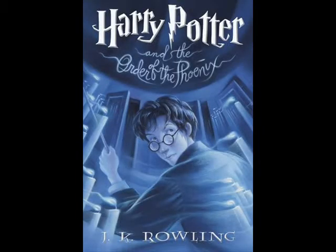I read Harry Potter and the Order of the Phoenix by J.K. Rowling. I may have to go back and redo that one. I haven't turned this in yet, so I think instead of Harry Potter and the Order of the Phoenix for read a book about a foreign author, I will put in The Angel's Game by Carlos Ruiz Zafón, because that is a book about an author, and it takes place in Barcelona, Spain. So that book will count for that challenge, and that will more accurately represent the actual challenge.